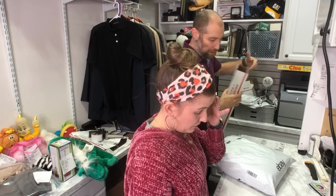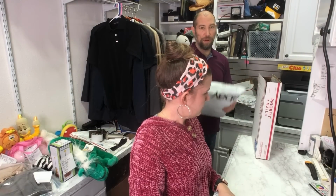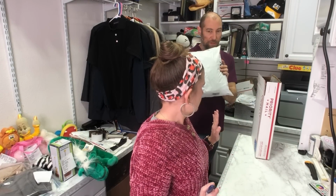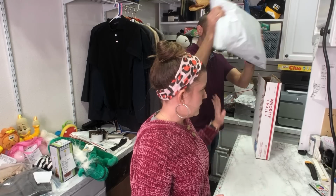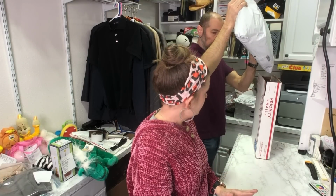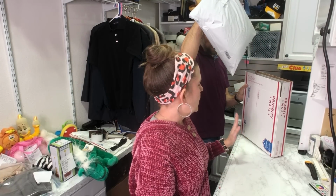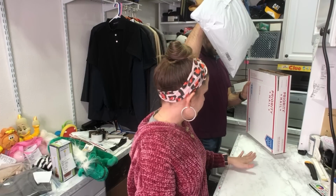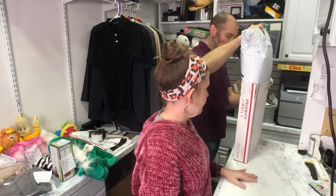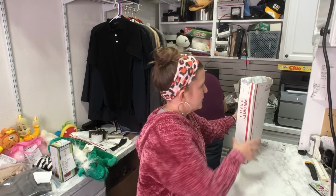If you're severely pressed for space, you may want to think about this, because these do take up a little bit more space than a t-shirt. Okay, hold the phone. This is going to Virginia. This is probably not the best option, it's just a regular mailing box. We should check this versus regional versus just leaving it in the poly. Let's see how much it weighs.